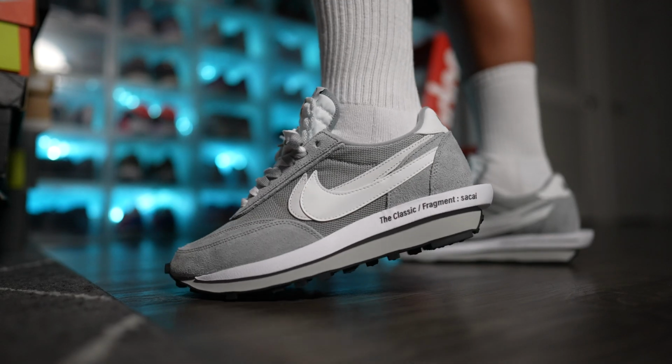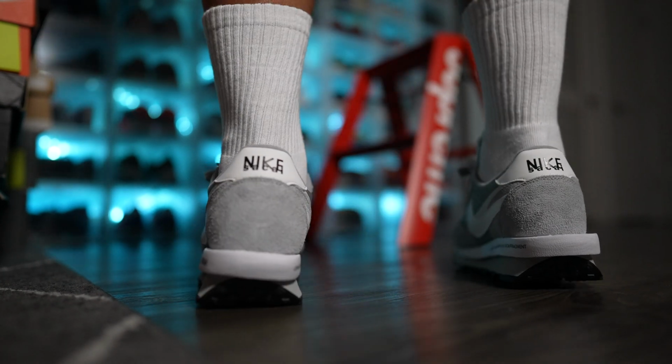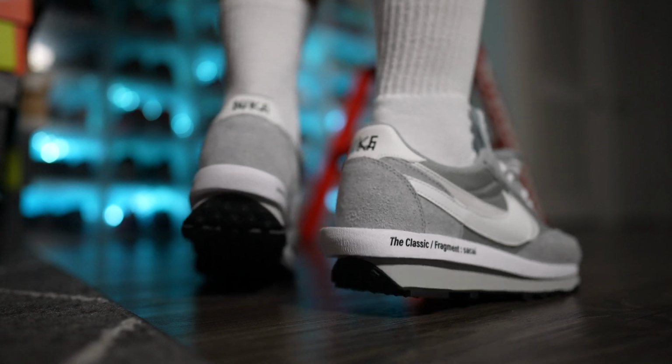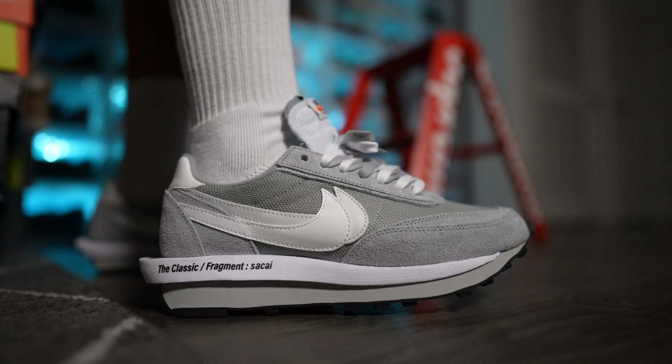And I feel like once you add a bunch of different crazy colors on here, it just might be a little too much, where it kind of draws the attention away from the aesthetic or the design of the sneaker, which is something that I personally love. So a calm, neutral colorway really balances everything out, in my humble opinion. That's just how I'm thinking.